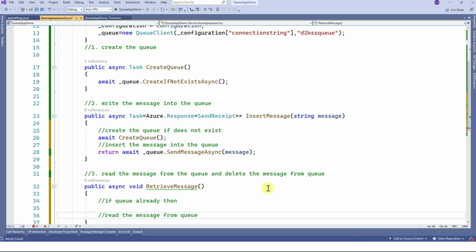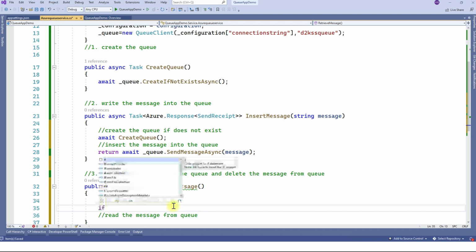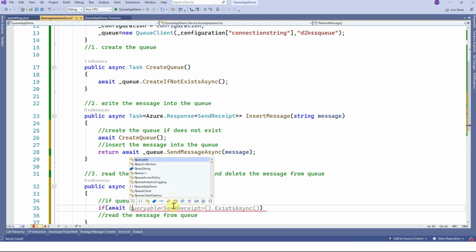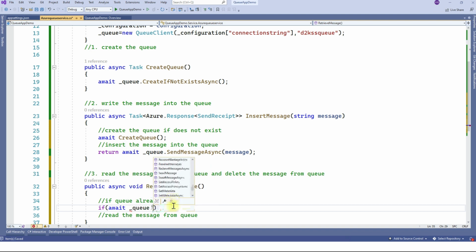Otherwise you will encounter the exception. So first thing is we need to check await queue dot exist.